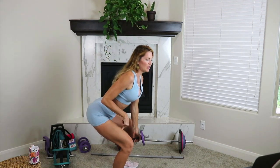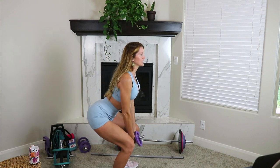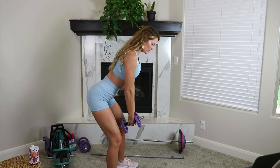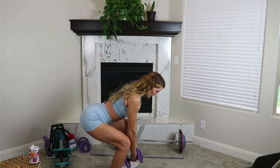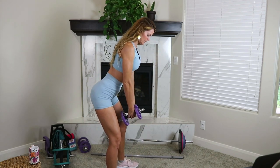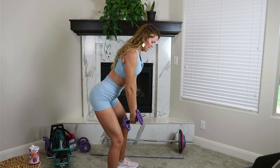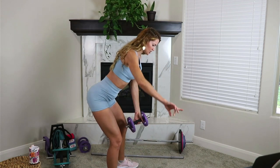So if you've ever felt like you're quad dominant, it's probably because you've been lifting your chest like this. Now, if we wanted to work more of the glutes, notice how I'm bringing my torso down. I can extend my booty out further, and now I'm into the glutes. Big difference. My chest is no longer lifted. It's more at a diagonal. All right, so now that changes it.